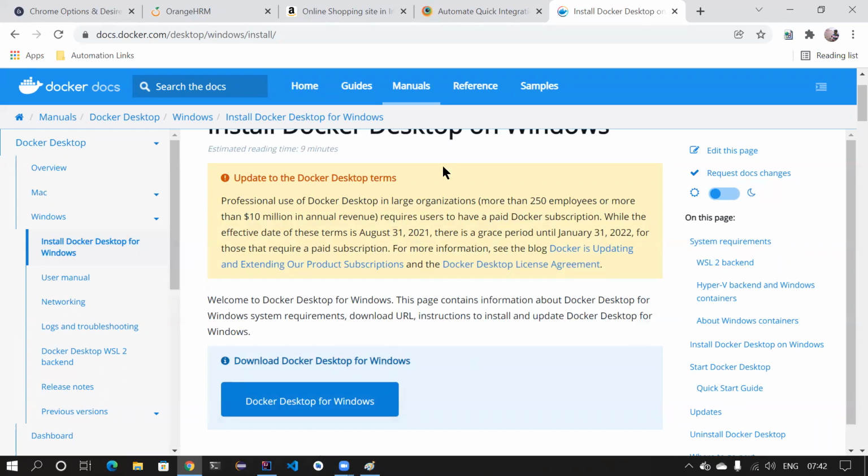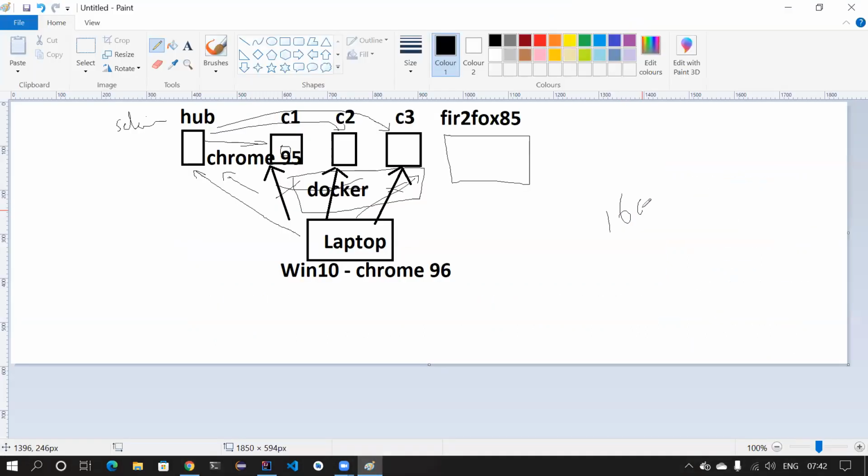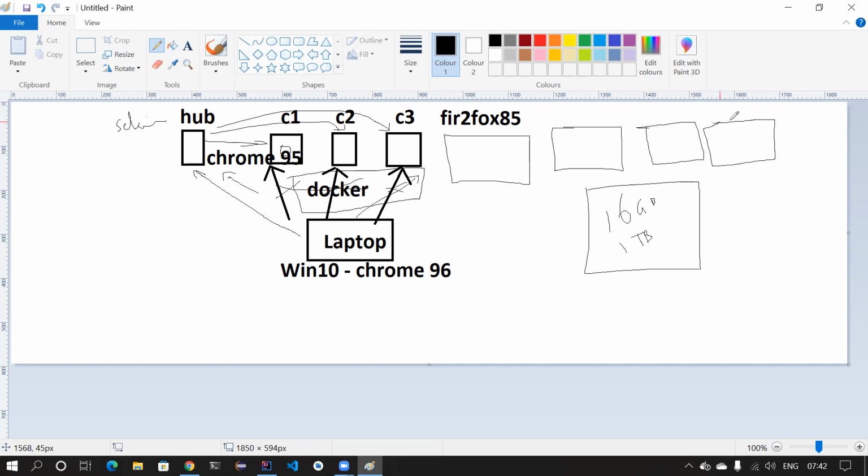But you have the capability to split your system. Let's say my system has 16 GB of RAM and a 1 TB hard disk or whatever. Now this is only Windows, right? I want to split it into multiple machines. Let's say one Windows, one Mac OS and one Linux. I can also run a Linux OS here. So I will allocate 8 GB for the Windows. Then you can also create one more Mac for 4 GB, and an Ubuntu OS for another 4 GB. So you can use virtualization software like VMware and do all these things.